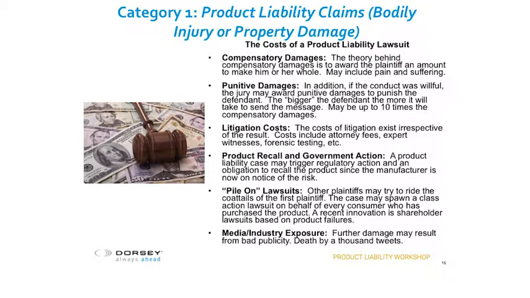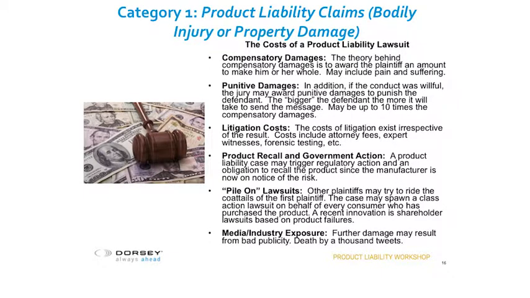There are punitive damages, which are designed to punish, not to make the plaintiff whole, but to punish and make an example of you so that others in the industry will avoid a similar result. The punitive damages can be up to 10 times the compensatory damages. When you start going over 10 times the compensatory damages, you start getting into some due process issues under the Constitution. But punitive damages, of course, can be significant. And that's how you end up with cases that hit the headlines with lots and lots of zeros behind them.